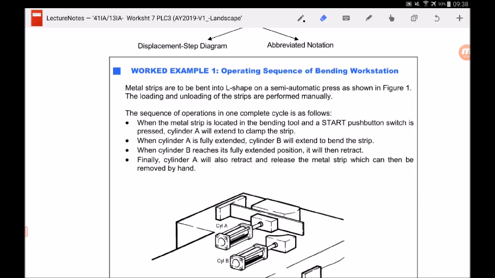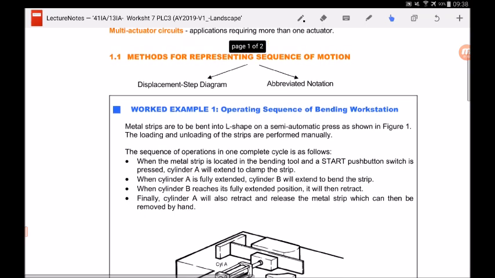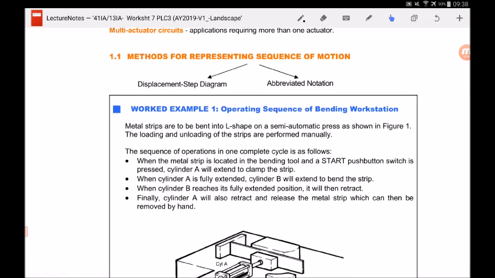As you can read, this example follows a fixed operating sequence. So we will be teaching you how to solve such applications or processes.